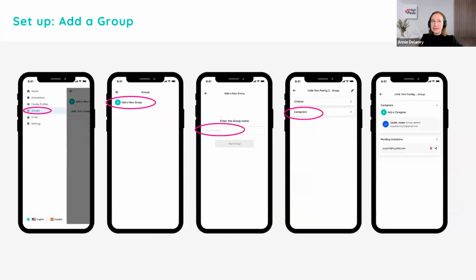So the next step is an optional one, but one that we do recommend, is to add a group. So a group is a way of grouping children and a caregiver together for purposes of easy access to add and remove an employee's access to children within the app. So if an employee comes in, you can easily then just enter their email address.